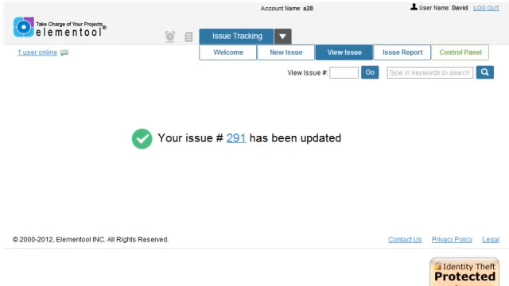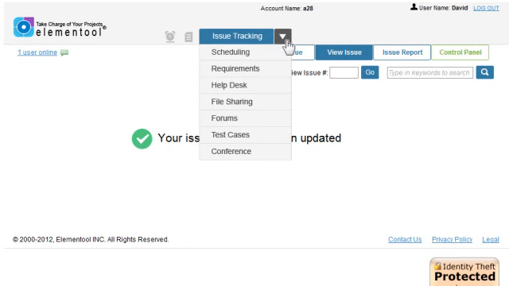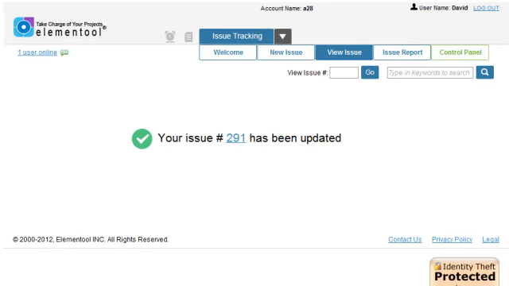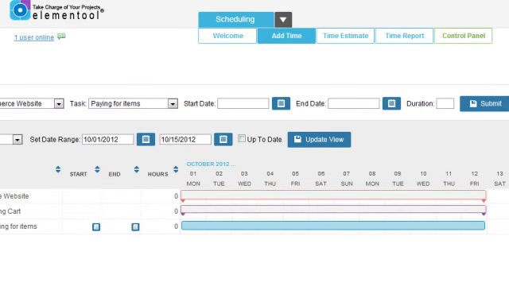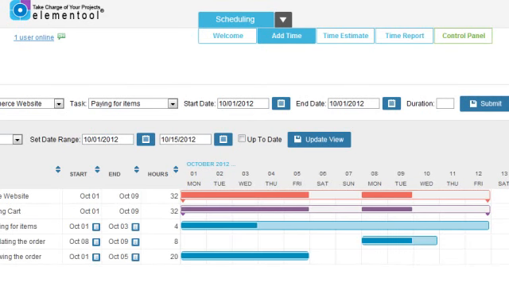Or two, the second way to submit time is to go to the Schedule application by selecting it from the Service drop-down menu at the top of the screen. Click on Add Time. Find the task on the project list. Fill out the date and time and click on the Submit button. The hard part is behind us. Now, let's take a look at the Gantt chart.